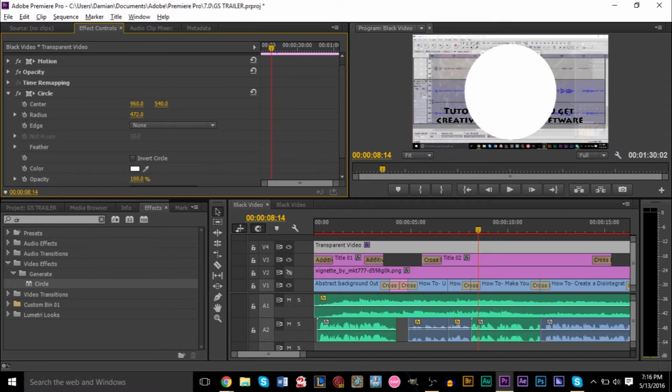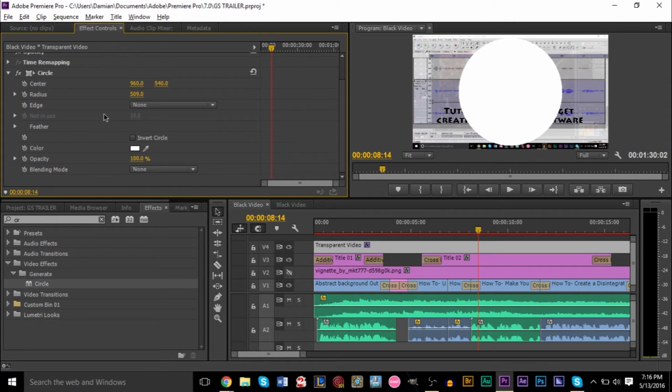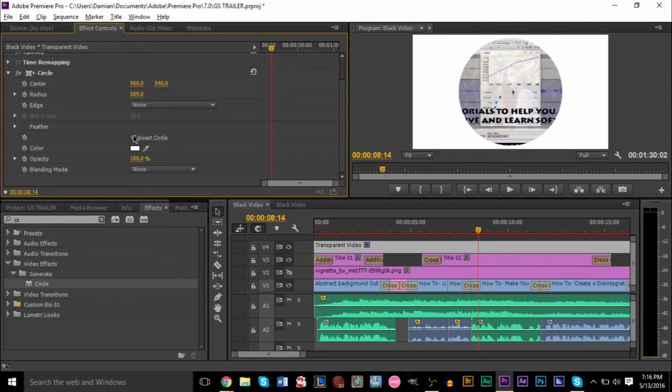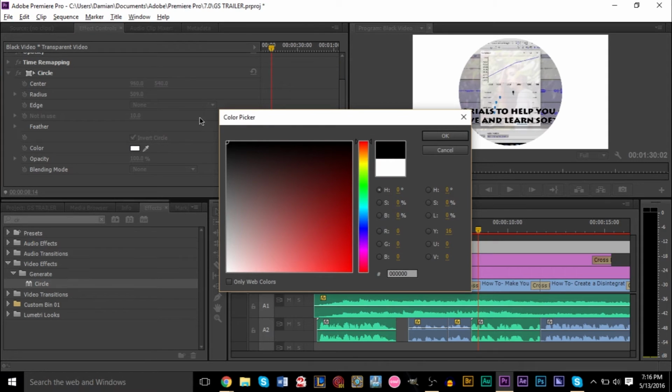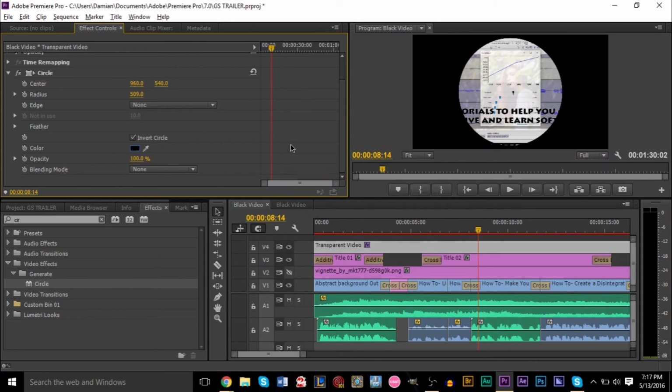I wouldn't worry too much about this. You can make it as big as you want or as small as you want. We're going to be resizing this anyway with scaling it, but make sure you have it set to a relatively large size. I'm going to make it a bit bigger like so, and then invert the colors here, and then also change this color to black. Now if you want to have a white vignette, you can just leave it white as well. So far we have this.